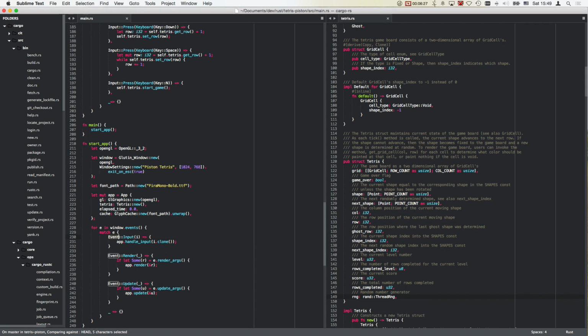So then we match on the event and see if it's an input event, a render event, or an update event. That's kind of how Piston works, and I like it. It's kind of the timed signals you get. You can also set up your window to have a certain frame rate or something, and whatnot. So you have a lot of ways to configure this, but apparently nothing is configured here. Window settings.